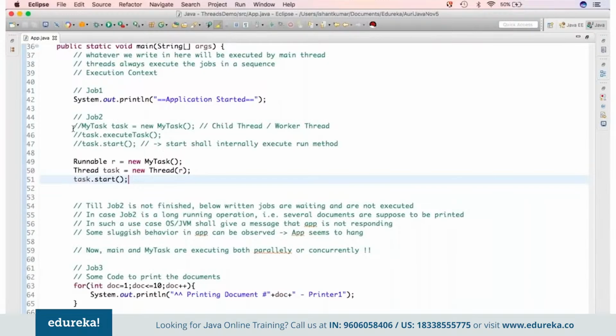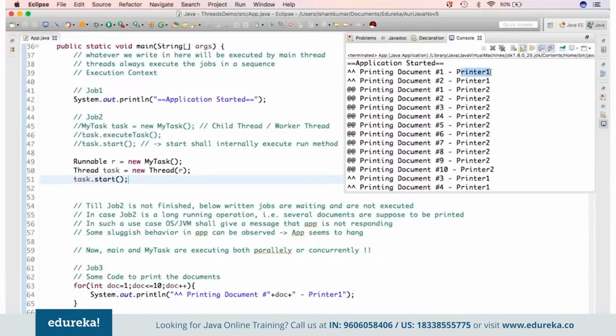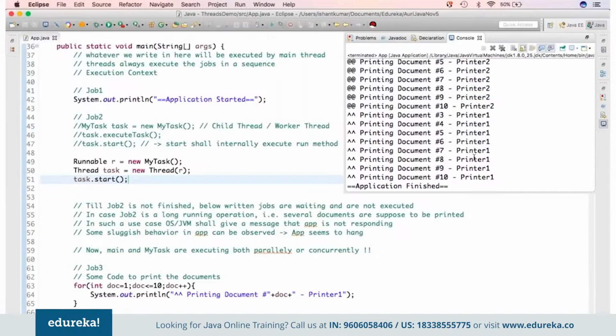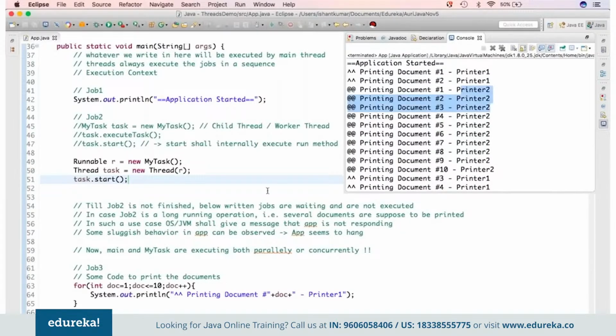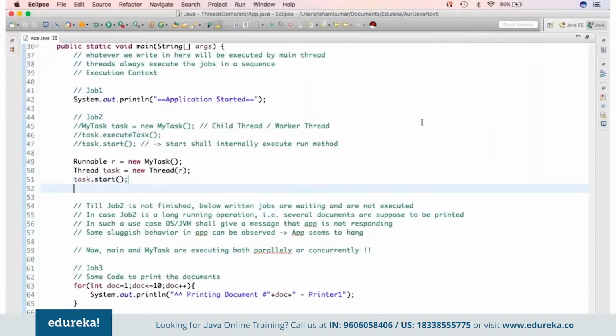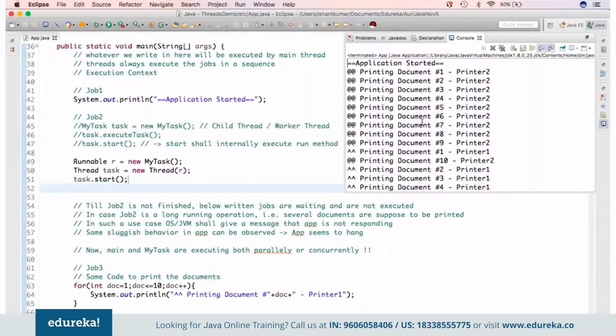So you run this code here, and it's going to work in the same way for us, right? So it's again a thread, so printer 1 or printer 2, right? They are now the mixed outputs. Mixed outputs definitely show that our jobs are getting executed in parallel. So main is not getting affected now, right? That is how we are able to understand this point.